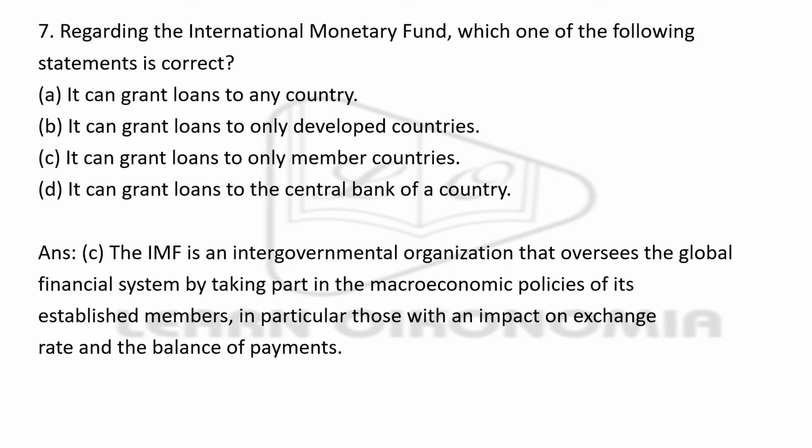That is, it grants loans to only member nations. We know that IMF is an international intergovernmental organization that deals with a global financial system by involving in the macroeconomic policies of its member nations, and it also impacts foreign exchange of the member nations. Also it has a very important role in dealing with the balance of payments of these member nations.